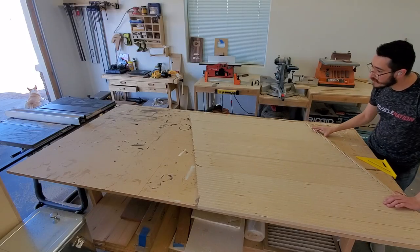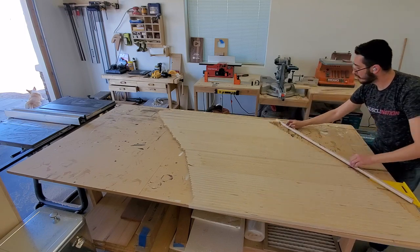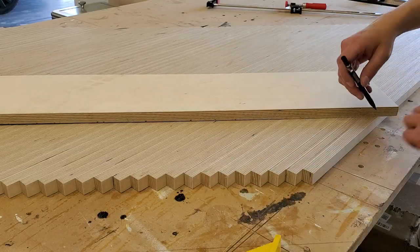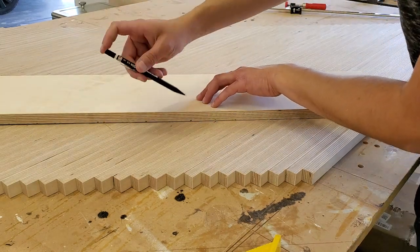In order to make the chevron pattern that I'm going for, I need to cut my glued up plywood panels at 45 degrees. So to reduce the waste of material, I glued up my panels at 45 degrees, laying it out first so I can mark a line for me to follow when I'm gluing up my panel.